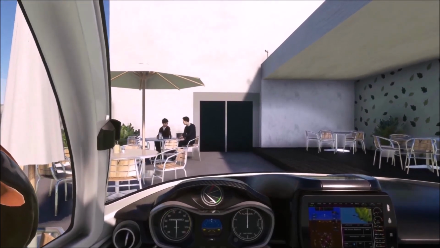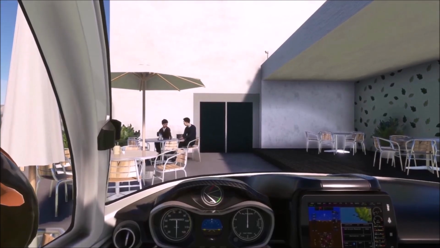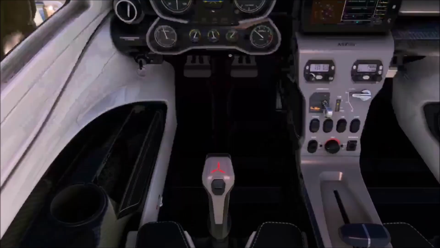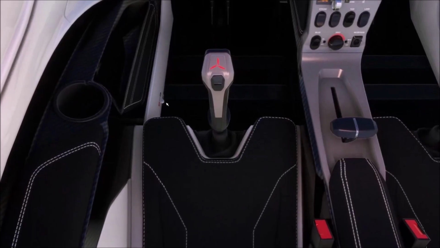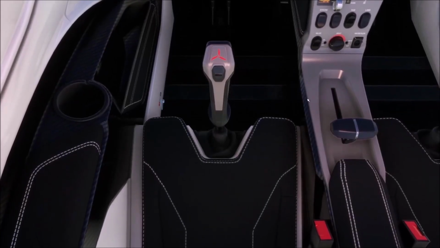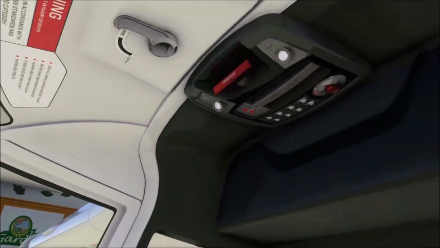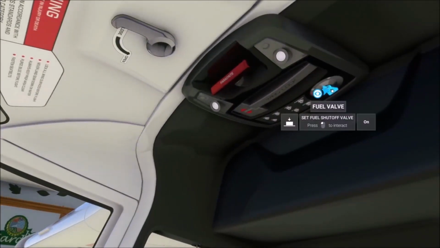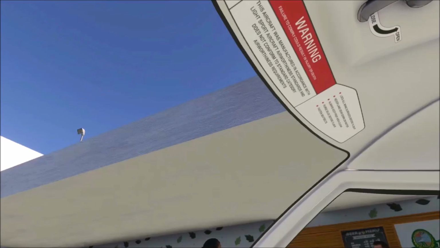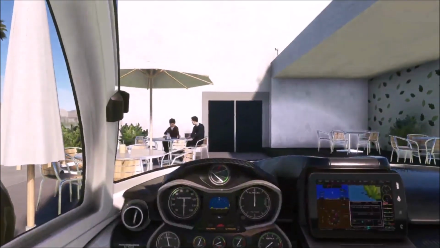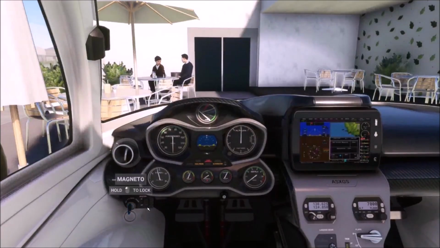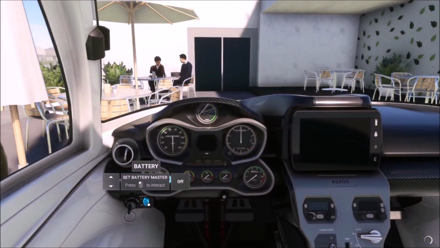Exactly. Let me set my parking brakes. I must continuously press the brakes first. Okay. And we can turn the fuel valve off. We can turn the battery off.